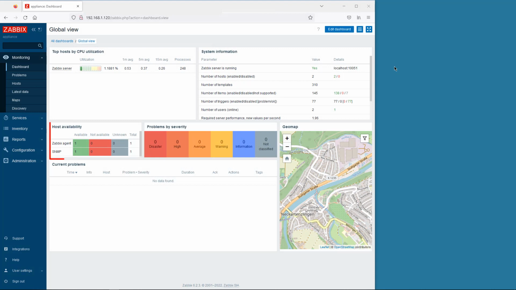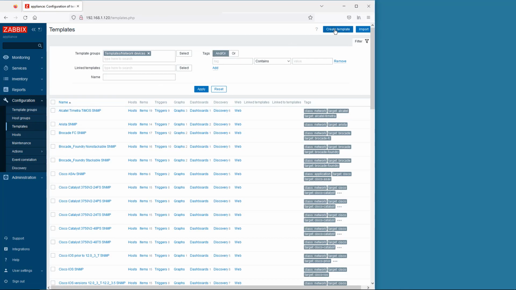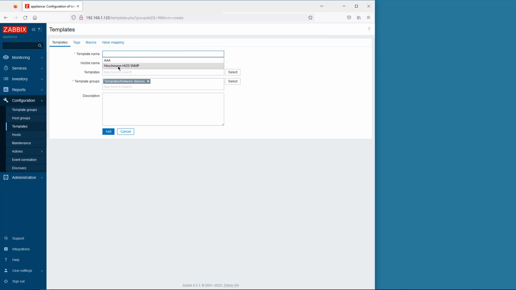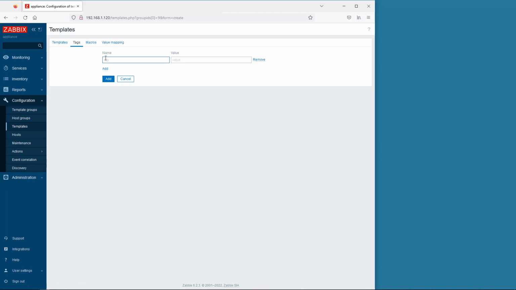The dashboard shows a single available SNMP host, which is the dummy switch. Now I'll create the new Hirschmann HiOS template. I'll add some tags to highlight the purpose of the template.